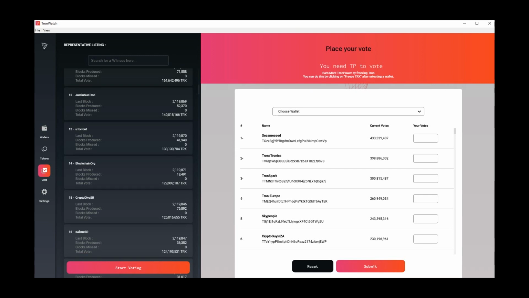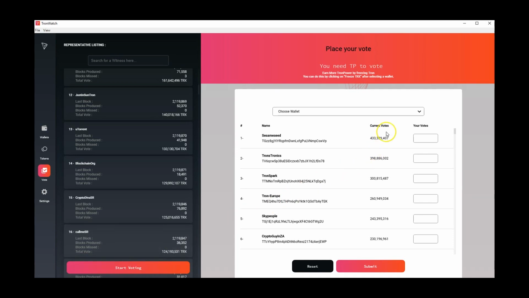So you can research into any of these supernodes that are available for voting and see what they are doing in particular and put your votes where you want them to go, where you think you're going to get the most bang for your buck. Another benefit is many of these supernode representatives provide airdrops of free Tron and Tron TRC20 tokens, which can provide you with a daily residual income of cryptocurrency.